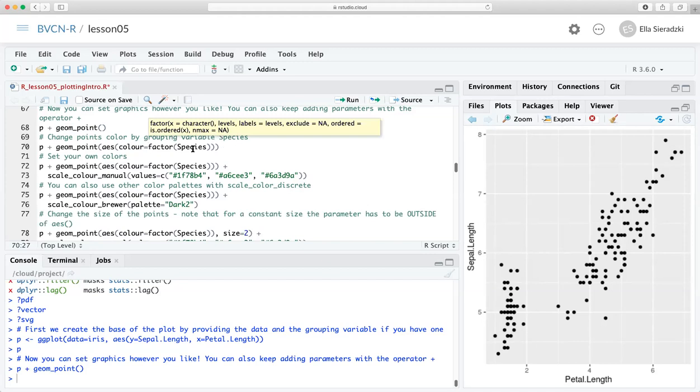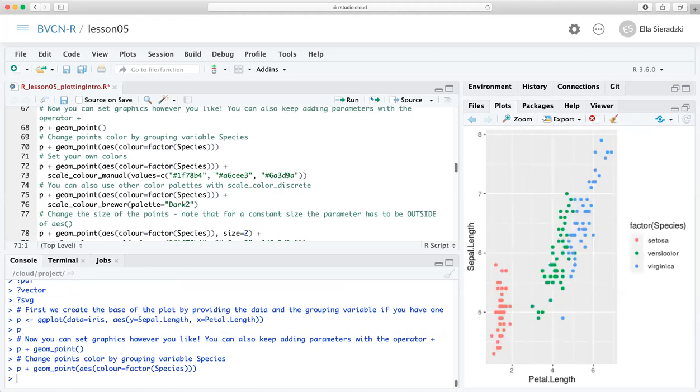To set the color to change by the species, you have to give it the column name species, but you have to turn it into a factor, which is a slightly different type of variable that just recognizes that there are 3 different species here, because it doesn't really know how to create color from a text value. Okay, let's see what happens when I do this. So these are the first default colors in Ggplot. And the other thing that you can see is that it already plots the legend outside of your figure, which is really convenient. So you don't have to worry about doing that.